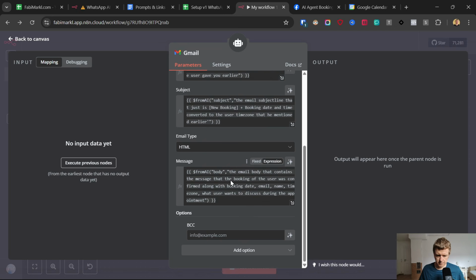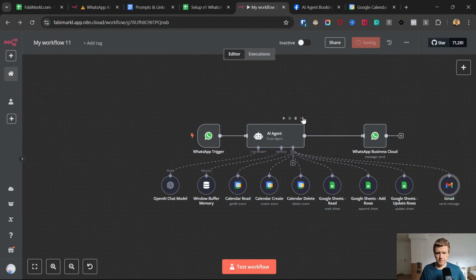I want to receive a confirmation message as well. It's just a BCC. So this basically includes me also as a recipient without showing up in the original message, so the user doesn't see that I also got the message. So I will just type in my email address that I want to receive the confirmation to. Let's go back, click save.